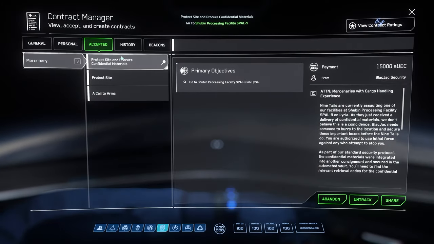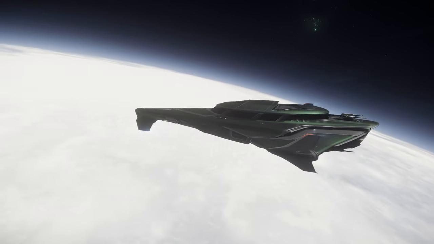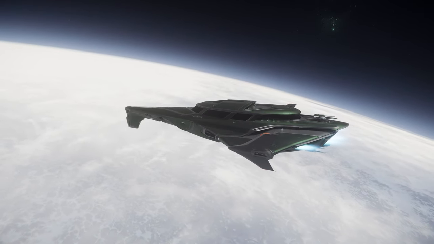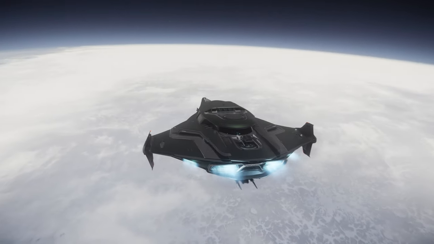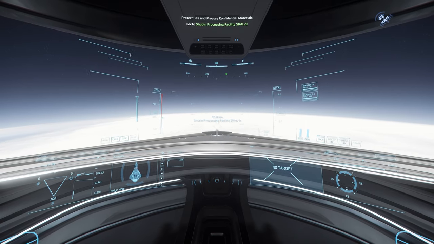Beautiful. Alright, the mission called Protect Site and Procure Confidential Materials. We are going today in a green ship. Yes, that's right. I managed to crash my ship inside of the mountain because, yeah, I was not paying attention. I was flying too fast, couldn't stop it, and bam.